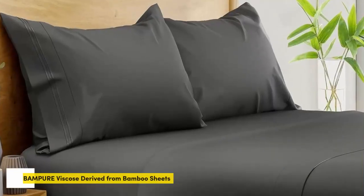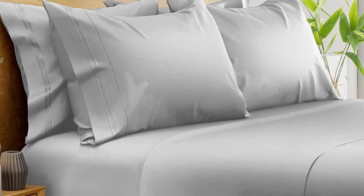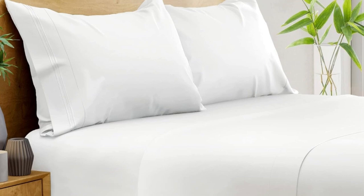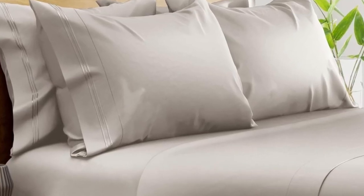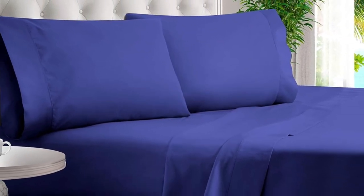Number 2. What we like: suitable for year-round use, soft silky texture, corner straps keep fitted sheet secure. What we don't like: might be too cool for cold sleepers. Of all the sheets we've tested, our favorite option for wrinkle-free sheets with a smooth finish are Bampers 100% organic bamboo sheets. These bamboo-derived sheets stood out for being well-made, exceptionally soft, and lightweight enough to keep hot sleepers comfortable year-round.